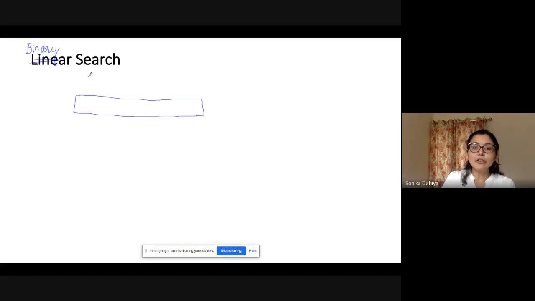But if your element is present at the last index, then you have to keep searching every element of the array and go to the last element. That is the worst case scenario for linear search: you scan the complete array and find it only at the end. That is the analysis of linear search.